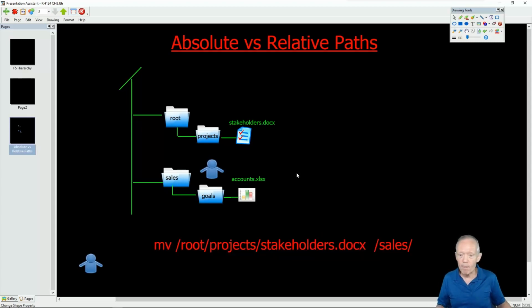All right, so hopefully that makes this concept of an absolute versus a relative path a little bit clearer, because we're going to be using this. The next section we'll be talking about is this concept of linking. And sometimes when you're linking things, using the relative path doesn't work so well with links. And so you'll see that as we go through it. So we're going to talk about that right now.